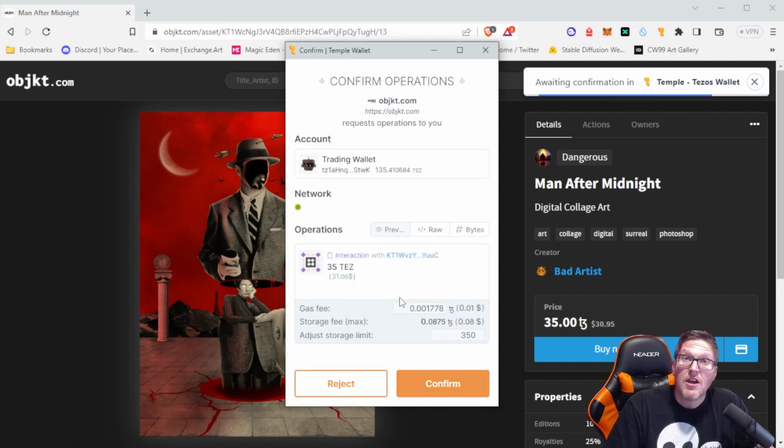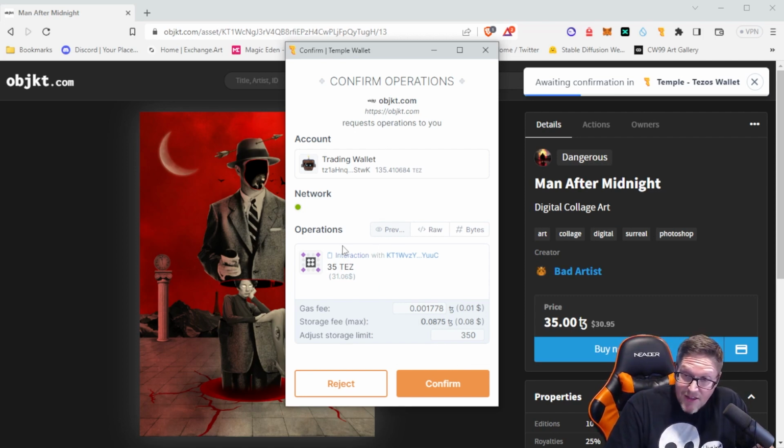You'll see there's gas. Watch this gas, by the way. If it shows 0 and 0, there's going to be a message down at the bottom here, kind of in a light red, and it will say this is probably going to fail. If you see zeros up here, it's going to fail. It's not going to work. You're always going to pay a little bit of gas. So just keep your eyes on that.